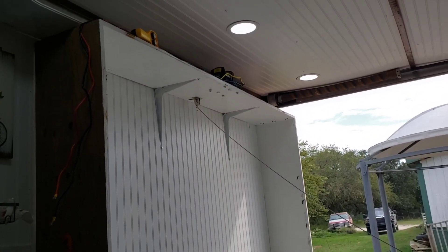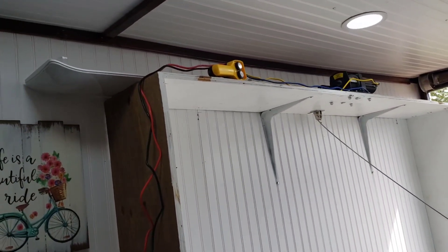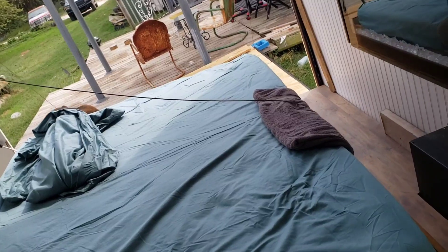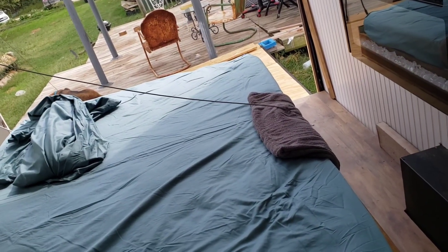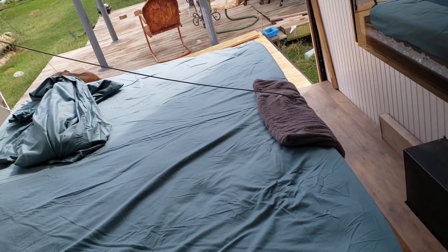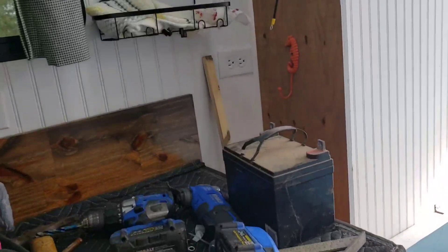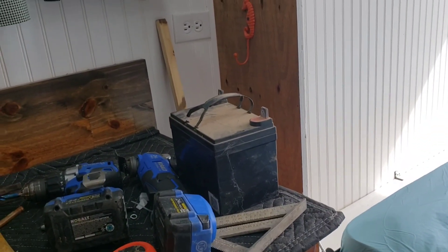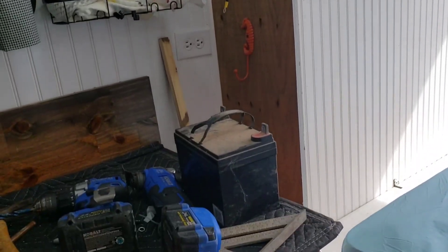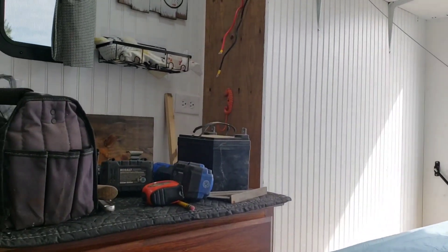It's a simple little setup — there's the big controller up there, which is kind of overkill, but it just goes down to a hook he put down there earlier. A helpful tip I saw others mention: if you're using a winch on a Murphy bed, cover your mattress with a towel because the winch cable can eventually cut into the mattress. He went to get cables from the back porch to hook up to the battery.